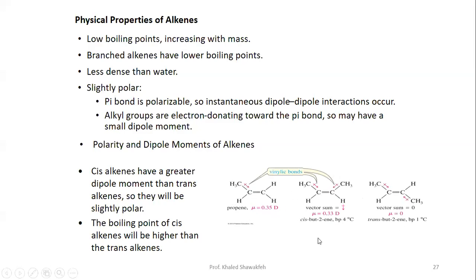If you take disubstituted قلنا ممكن يكون سيس ممكن يكون ترانس، لأن بحالة السيس الالكيل will donate the groups، فراح لاحظوا اتجاه البولاريزيشن رايح كله باتجاه الباي سيستم، so راح يطلع عندي dipole moment for that type of compound. لكن if I look to the trans they are opposite to each other, so the donating group من ال CH3 toward the pi system ومن ال CH3 toward pi system they cancel each other, so it is non-polar compound.